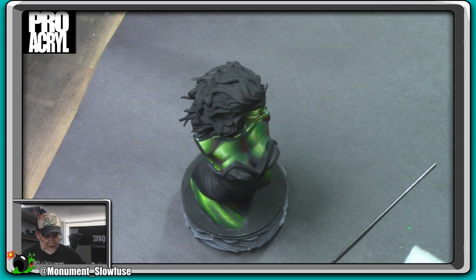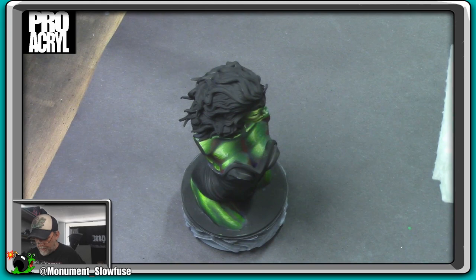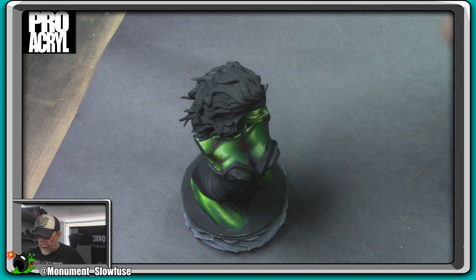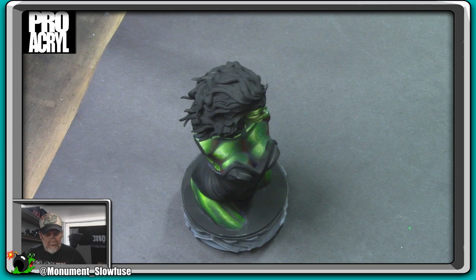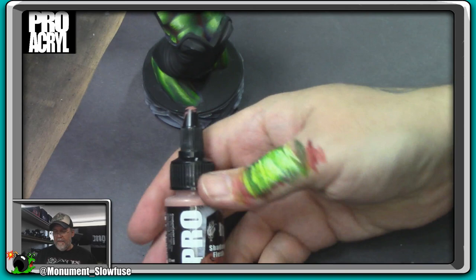I know lots of painters who are super awesome painters at 28, 32 millimeter. And as soon as you get into big creatures, they're like, oh, it drives me crazy. I hate it, right? Because you have so much surface area to cover that your same brush techniques don't provide you with the same results. You're used to painting a certain way, your brush strokes and your brush size. Some people paint with a very small brush. Well, when you paint a big mini and your comfort zone is with a very small brush, that's usually not a good thing. Okay, so Shadow Flesh, let's scoot her out of the way.